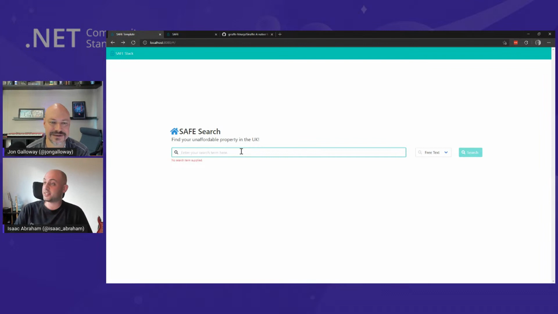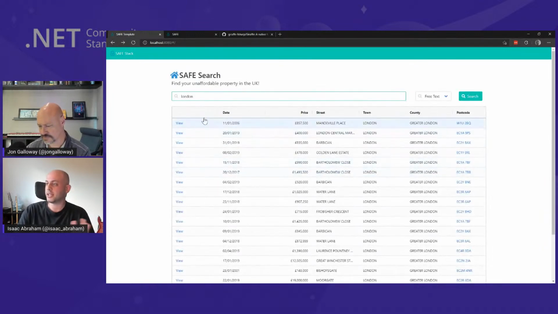and this is actually using Bulma, the style sheet that you were just touching on with the Blazorise stuff. So this is a web app hosted in the app service. Currently I'm running locally, but we can also host it in Azure App Service. It's using Azure Storage, Azure Search, all those sorts of things running on ASP.NET. It's just an app I did where I've got a data set of property sales, house sales in the UK. And I can do things like, let's look for a property in London, and I can get a data grid, and I can do grouping and stuff.